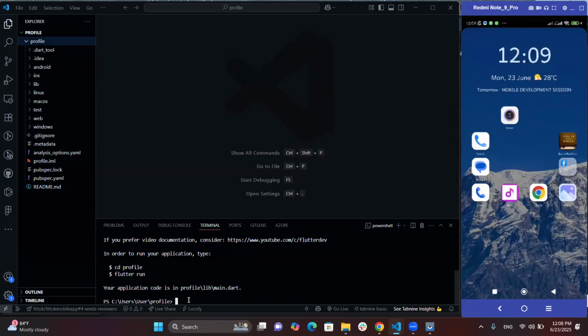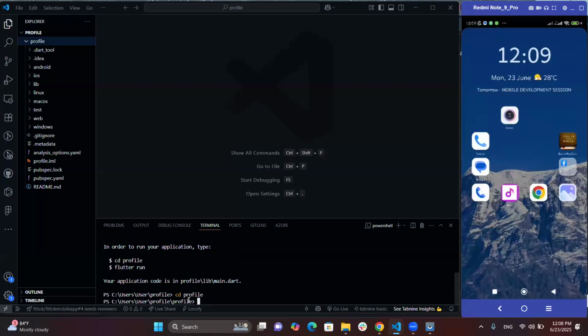So I'll go down to my terminal and type cd space profile, and click enter. Now you notice I have users, profile. That is because this profile here is the name of the Flutter project, while this one is the name of the folder in my directory.